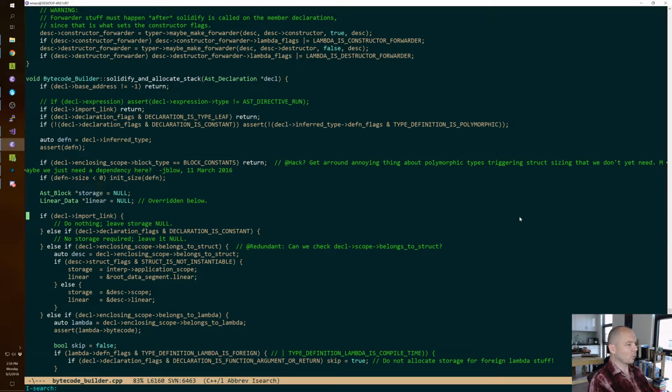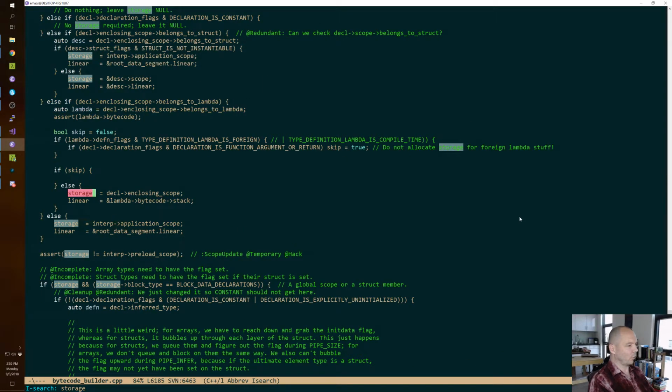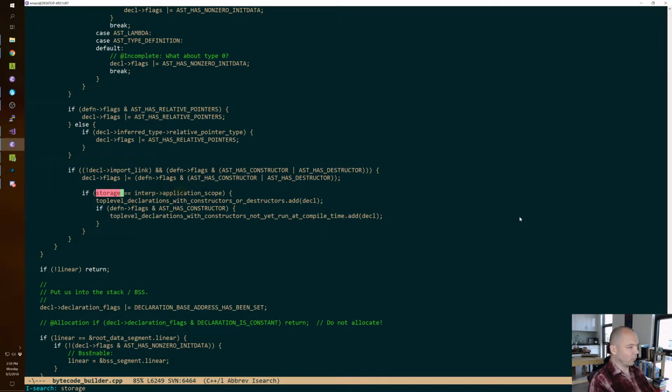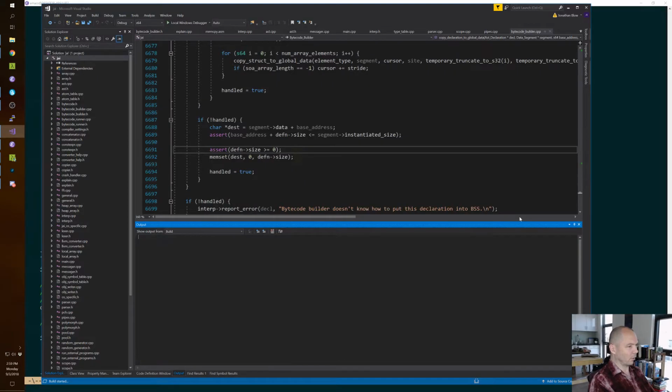So I'm looking for who uses storage here. Okay. So there's that one. There's this one. Now this one I really think should be, I feel like that is the right thing there.